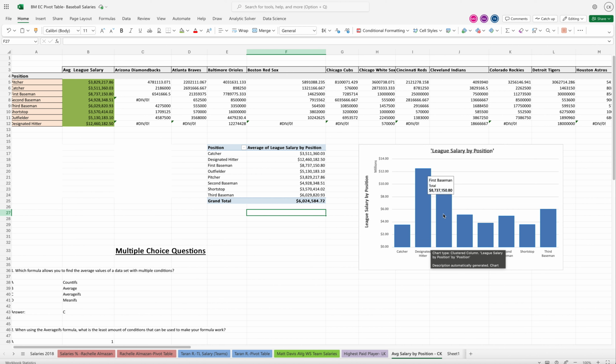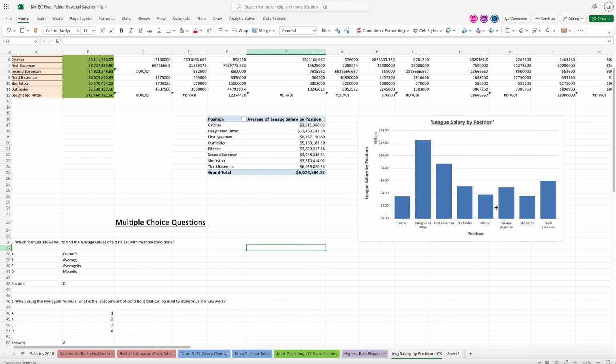And I thought it was interesting that the designated hitter was the highest paid position in the major leagues. As a baseball fan, I know there's some star designated hitters out there, but they actually do the least. It's kind of interesting. And I was also shocked that the pitcher was the lowest paid because, in my opinion, that's the highest valued player on the team, especially a starting pitcher. But I guess considering the bullpen and all your backups and bench, it does kind of make sense.